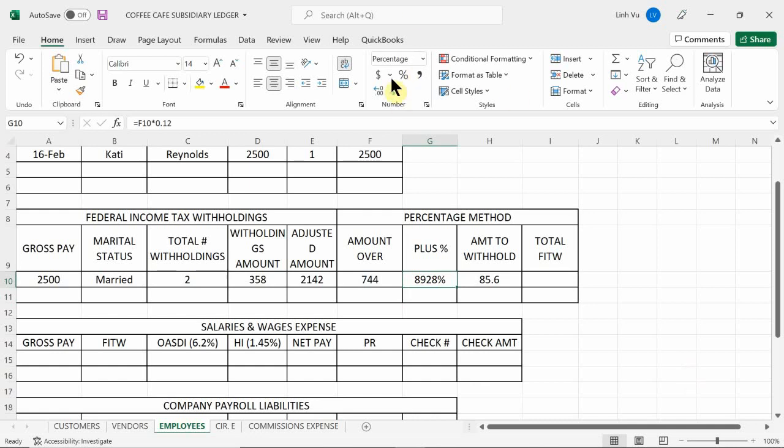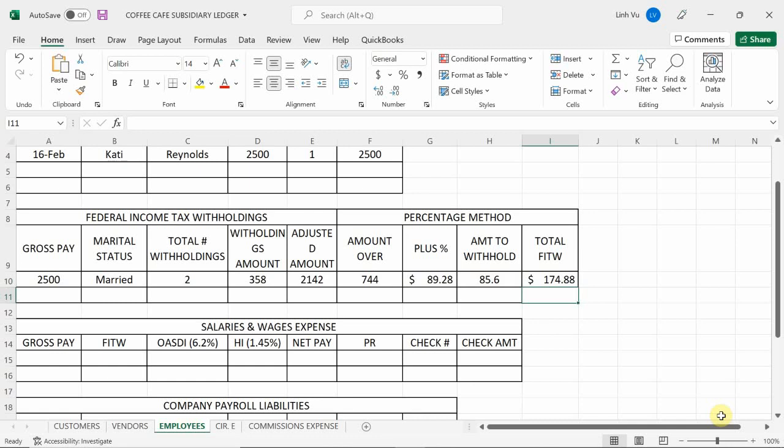Okay, so in this case, this is $89.28. And because she's getting taxed an additional $85.60, the amount to withhold is going to be the 12% plus the amount that she's supposed to be taxed at. So in this case, she's going to be taxed at a total of $174.88, which is fairly close, right? With the automated services, it was $171. It's okay. In this case, the government will understand if you use automated services versus manual services.